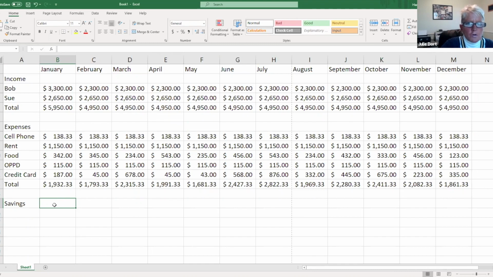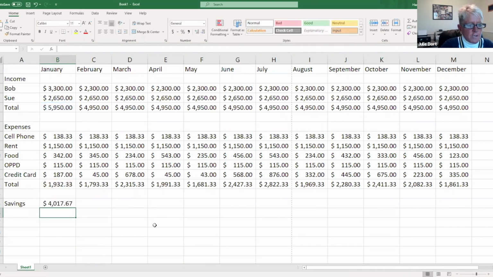Now we're just going to create a very simple subtraction formula. So in B15, I'm going to type in the equal sign, and I'm going to tell it that we want to subtract B5, which is our total income, minus B13, which is our expenses for the month of January.